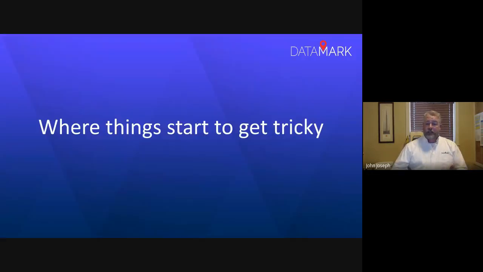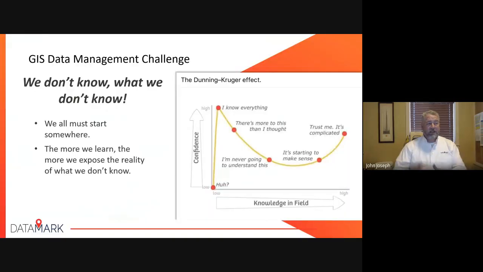So this is where things get a little sticky, and I'm definitely sharing one of Brian's slides here. It's one of my favorites. The GIS data management challenge that we face is that we don't know what we don't know, and we have to start from somewhere. Like I said earlier, if we just say, these are all the things I need: street center lines, address points, boundary data, our folks locally might say, sure, I've got all of those things. But when we start looking at the data and all of the standards they need to meet, they go, okay, wait a second, maybe I don't have everything I need. Oh, maybe I don't have those attributes.